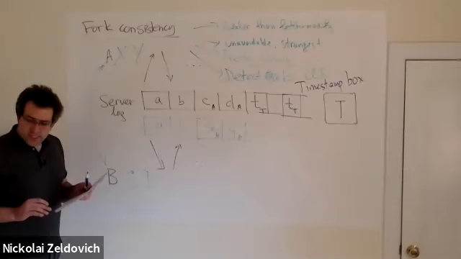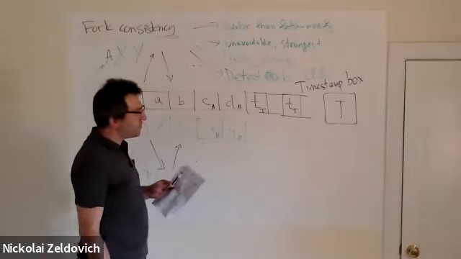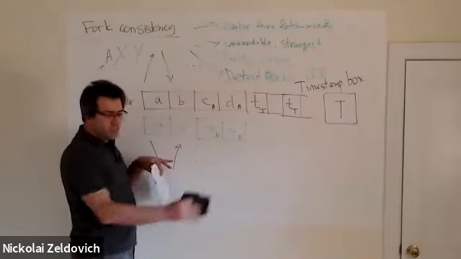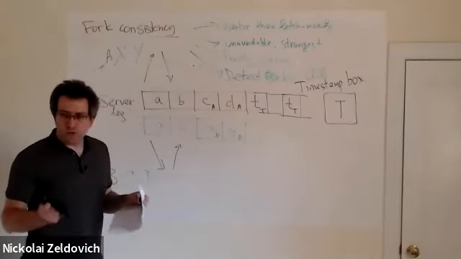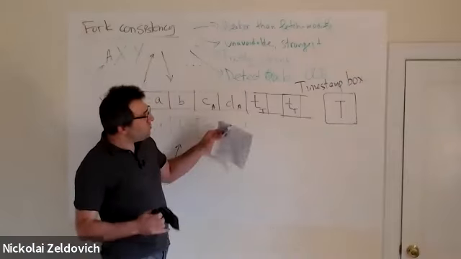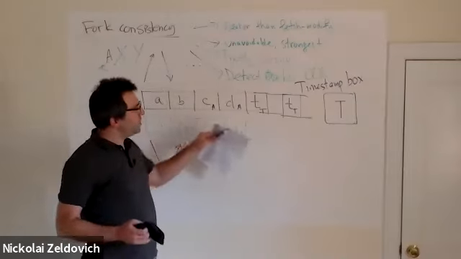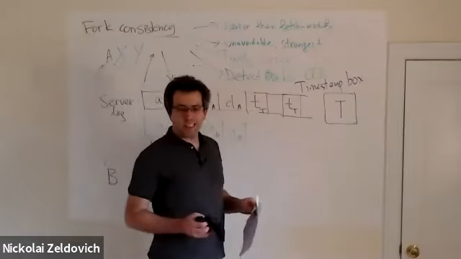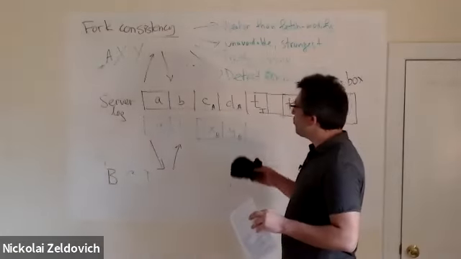All right, so hopefully this gave you some sense of this fork consistency property that we're getting out of Sunder. So this log idea, pretty good, has this one corner case that you can't really avoid, this forking attack, but there are some ways that you can get around it by assuming some out of band communication, or assuming the existence of an honest timestamping box that you trust to exist there and write periodically.